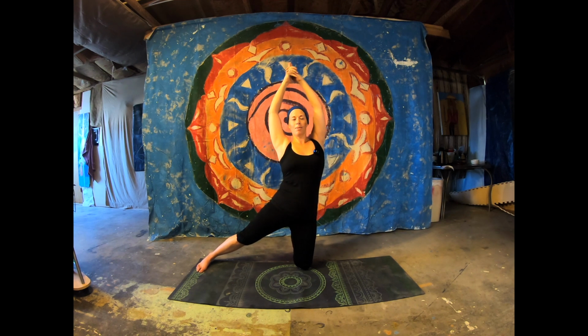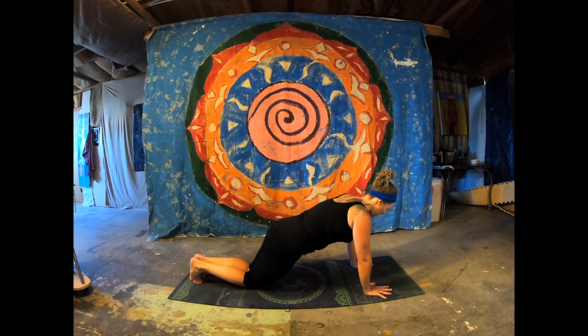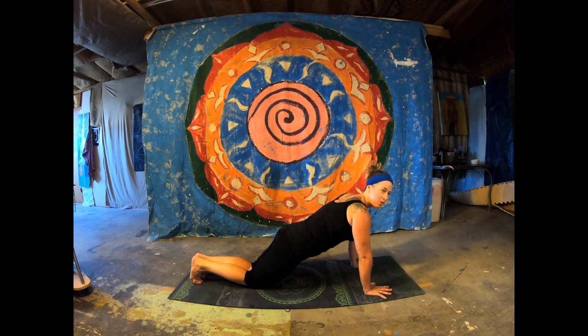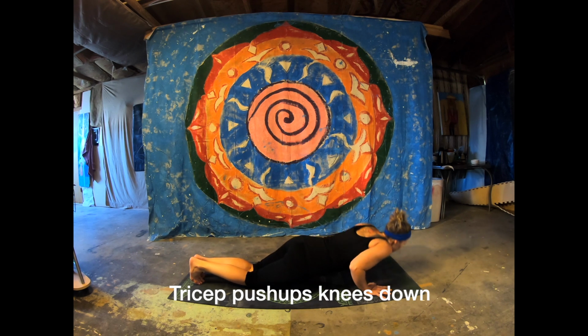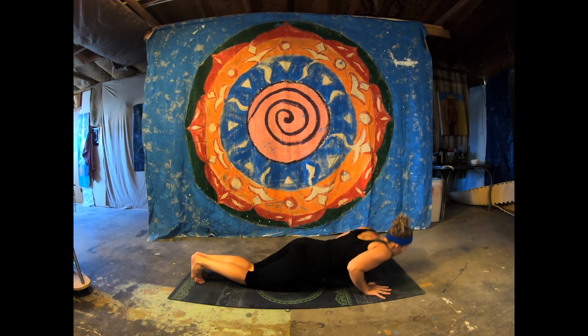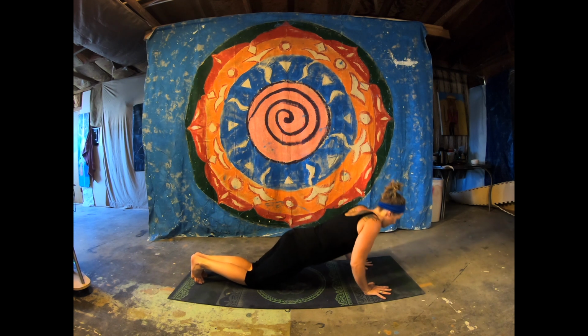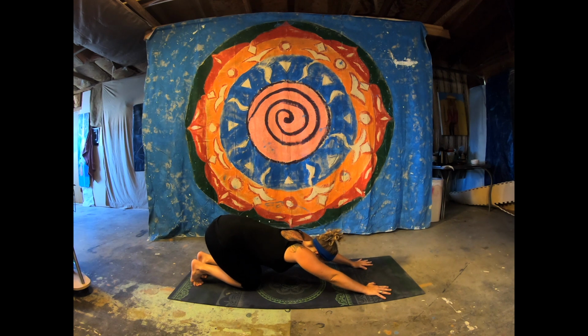Great job. Now we're gonna come all the way down to a knee down plank, bringing the hands slightly forward. We're gonna do 4 tricep dips here. So we're gonna bend into the elbows, dropping the chest. We're gonna do 4 of these. Try to keep a slight bend in the elbows. Great job. Stretch back.